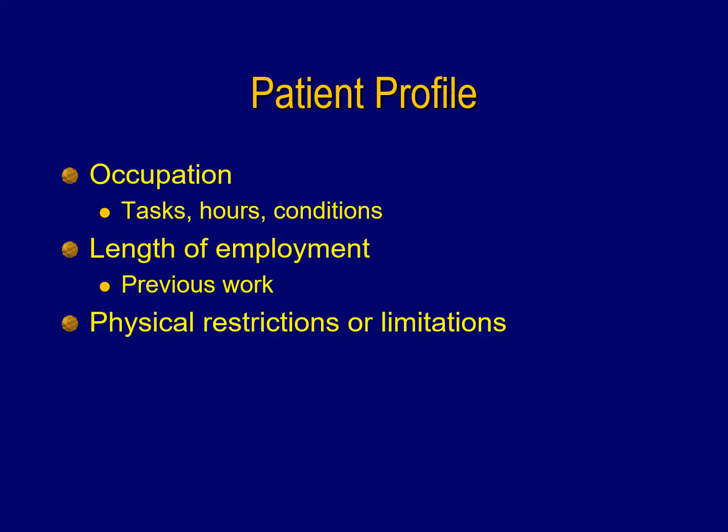With respect to our history, we're also going to want to learn more about the individual's occupation and the amount of stress that that particular job places on the hip. We'll want to know how long the individual has had that job, and what type of restrictions or limitations the person currently has with their work. Those are important to know because we may use those as our goals in physical therapy to try and get the patient back beyond those current limitations or restrictions.